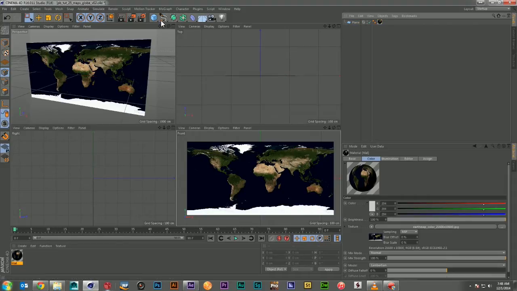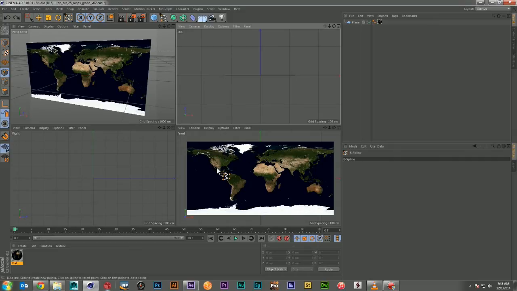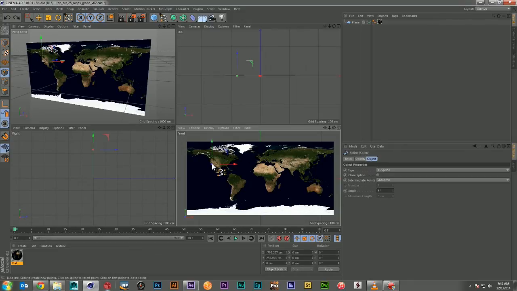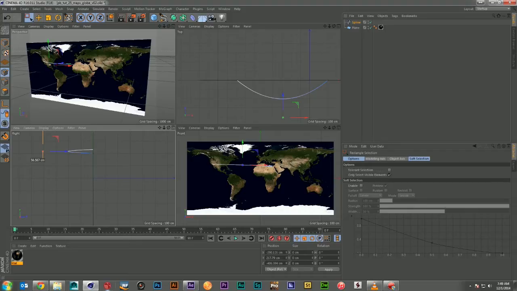Now, this is much easier to draw that spline on. I can position a point here in Los Angeles, draw a midpoint, and then bring another point here around where Cairo is. And I can pull that point out, and you can see the arc here is really nice and smooth. It's very pretty to look at, and a much easier one to draw.